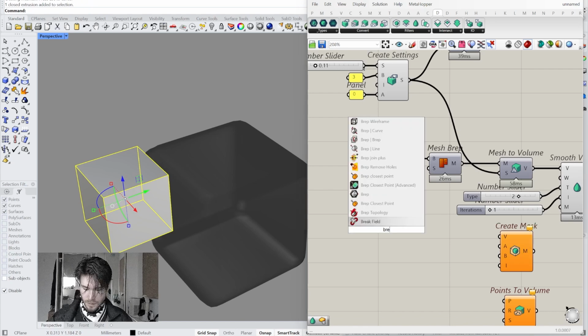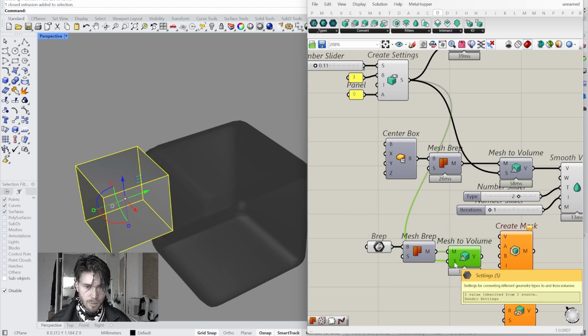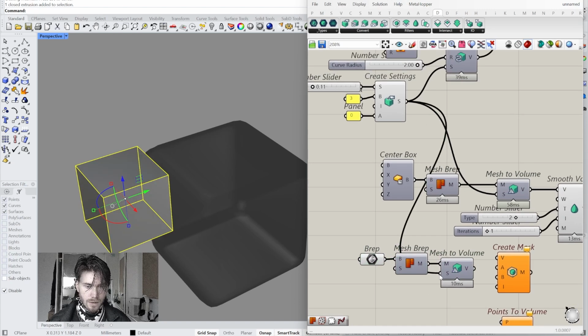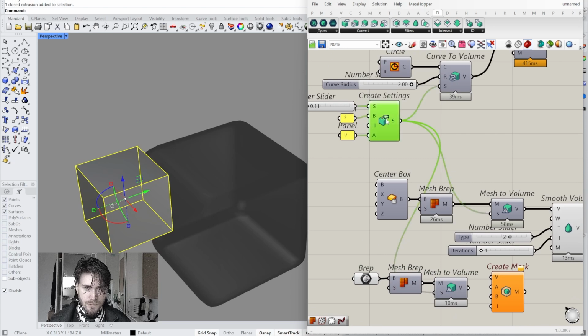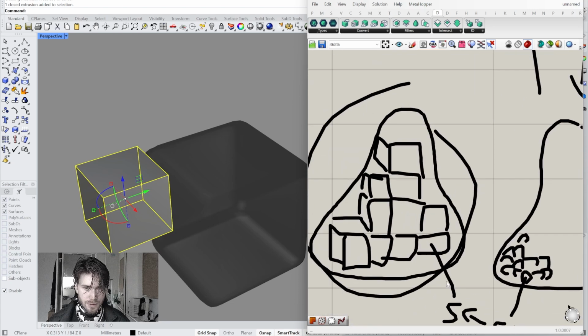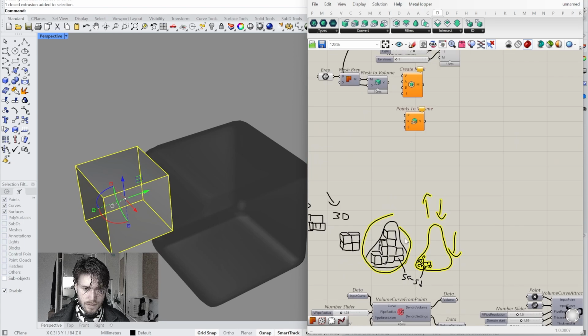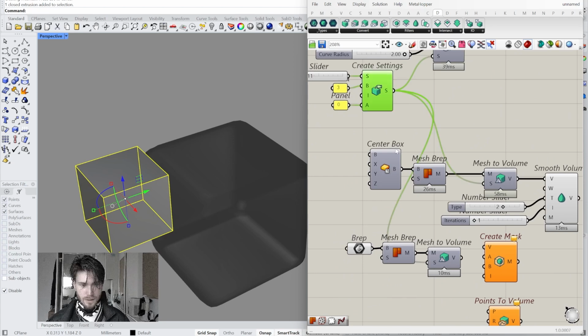Let's internalize that B-rep into Grasshopper. And we'll convert this into a mesh again. And then we'll convert that mesh into a volume, making sure we keep this settings value consistent. One thing I should mention is that, whenever we're working on a big Dendro script, we'll want to make sure everything has the exact same settings. You cannot combine a volume with one voxel size with another different voxel size. There's no way to compare these because of how different they are. So we need to have the same settings for everything.